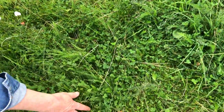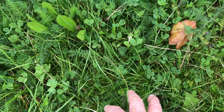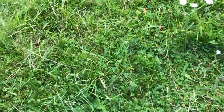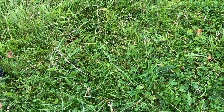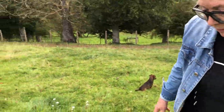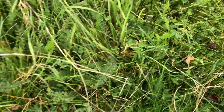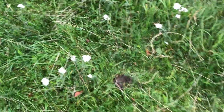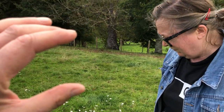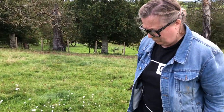I'm not seeing the sainfoin there, but it might be coming. If it's coming up in one place, it'll be coming up in other places. This is very dense here, so it might compete it out in some spots but not others. There's salad burnet and yarrow coming up there. Lots of yarrow, because the soil here in places is only about a few inches thick — we're on a limestone shelf.